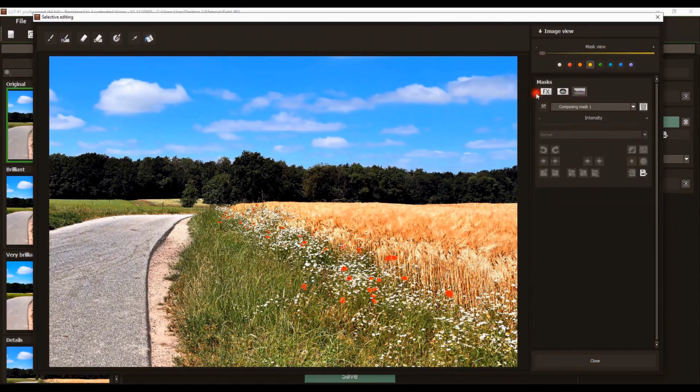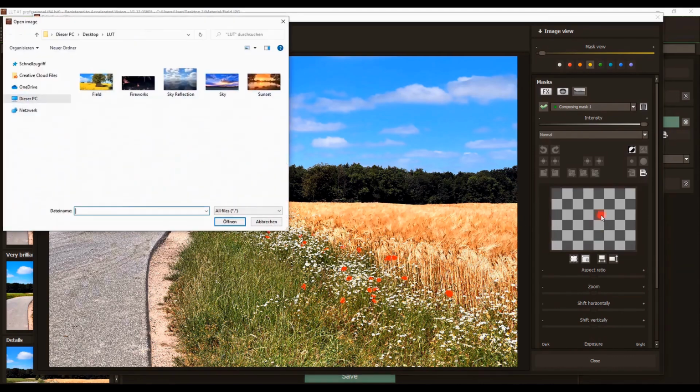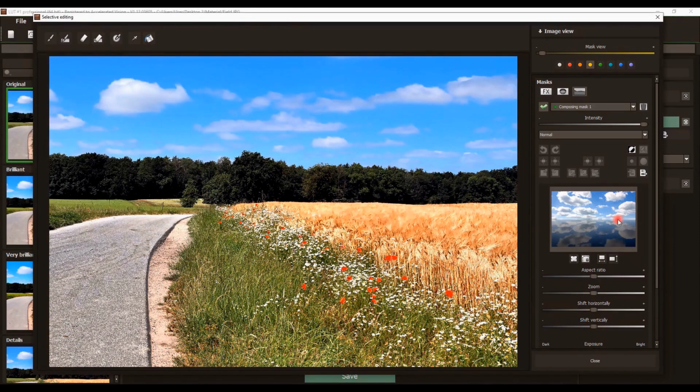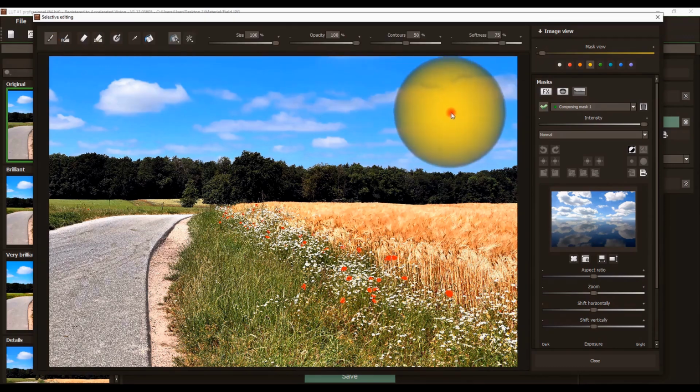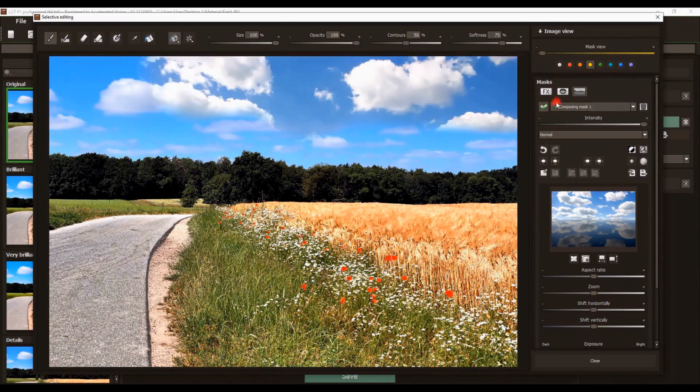And this is the third mask zone where we can accomplish things. I'll activate a composing mask here. And we can't apply an effect with this mask now, but we can blend an image into our image. To do that, I'll open the image dialog box here by clicking on this chessboard. And I'll load the sky that I've prepared, the one I've selected for this image. At first, nothing happens, except for the fact that this composing image has now been loaded. Now I can blend it into the image with the brush. That means I can paint here in the sky, and the program displays the new sky there accordingly.